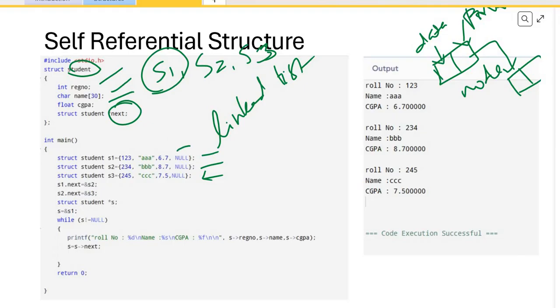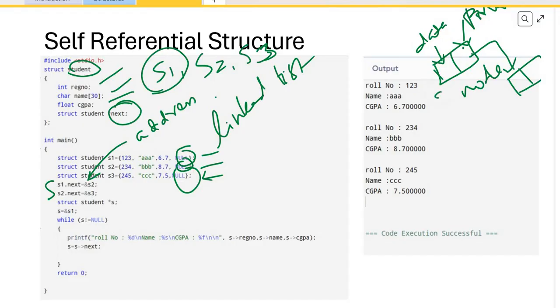So at the last one we are representing a null pointer, which means that it is a pointer that is used at the end and does not point to any value. So initially it should be represented by null values. And if you look at the next step, S1 of next is equal to ampersand of S2. So this ampersand means the address of the next node.